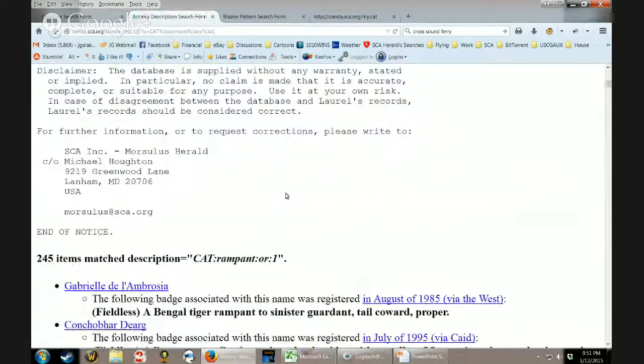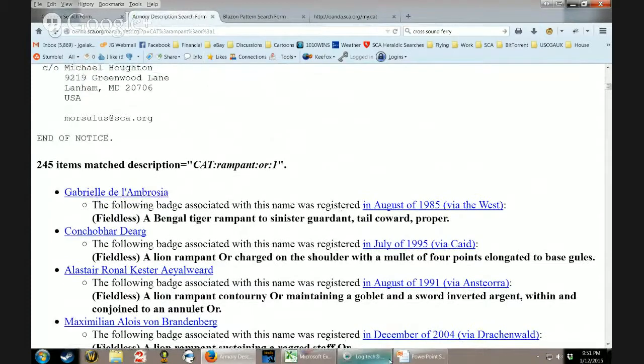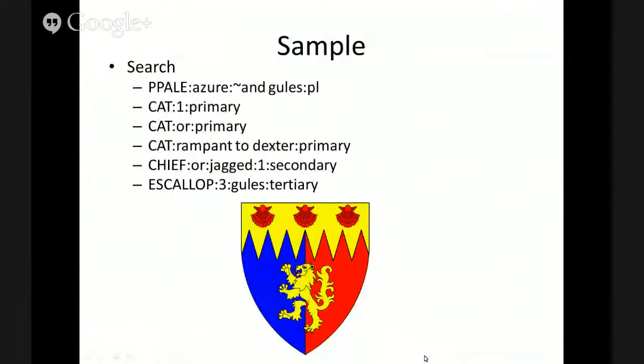Yeah. We've got 245 items we've got to take a look at. All right, which search is faster? Complex. Yeah, by a lot, right? You know, again, you will not be wrong if you use the ordinary, the index. It's just going to take a while.